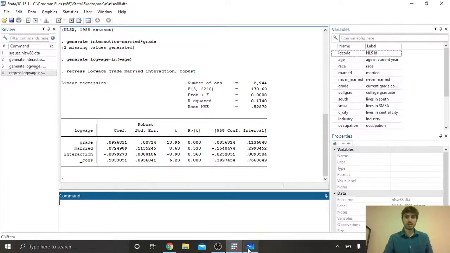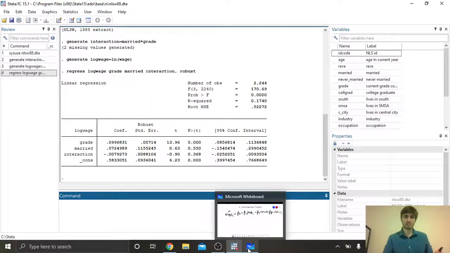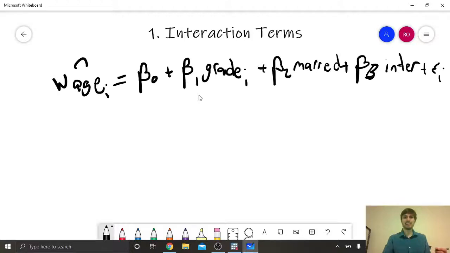Well, this is where you asked in your question about something about partial derivatives. Typically when we want the effect of grade on wage, we just look at the coefficient, right? But this interaction term makes things complicated.